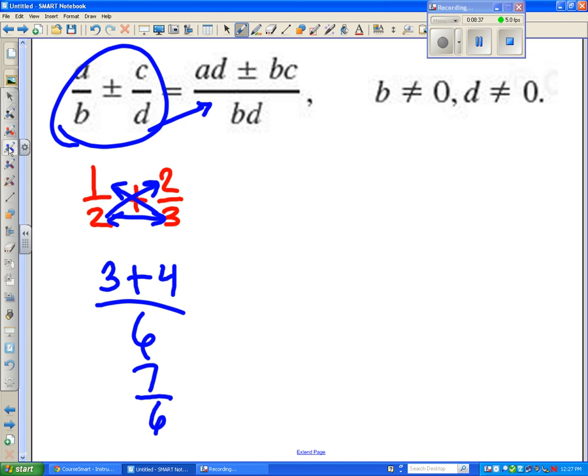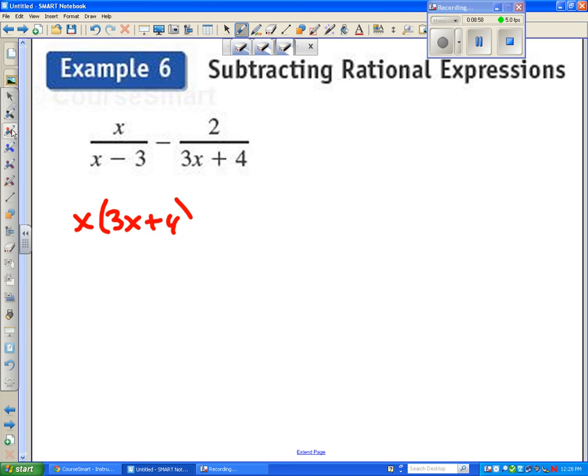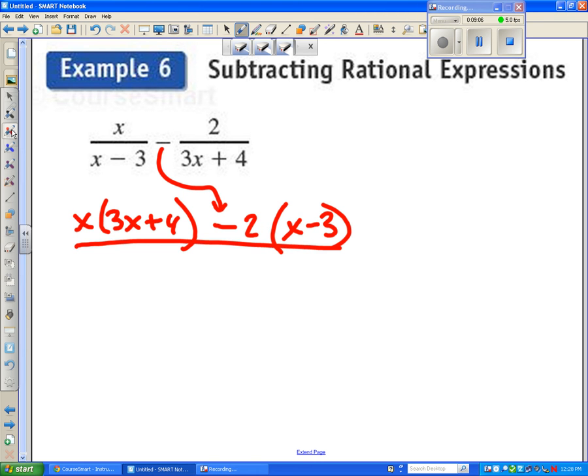That is just a fast way to get through this, and this is a necessary skill. But let's go through some problems with some algebra. Like let's say we have this problem. We need to simplify this by combining the two rational expressions. Using the butterfly method, top to bottom, or bottom to top, and then bottom to bottom, we can simplify. So let's do that. We got the x times the 3x plus 4. Then we have the minus, because the operation gets carried, minus the 2 times the x minus 3, all over the denominator times the denominator.